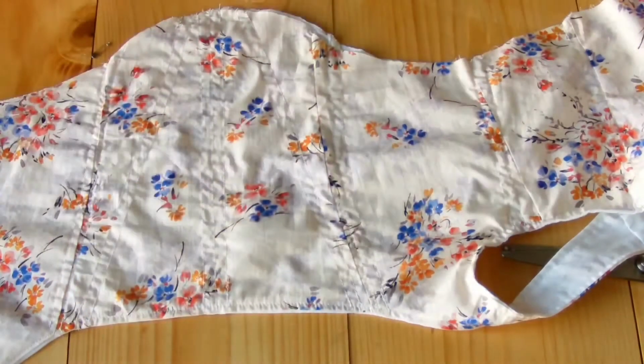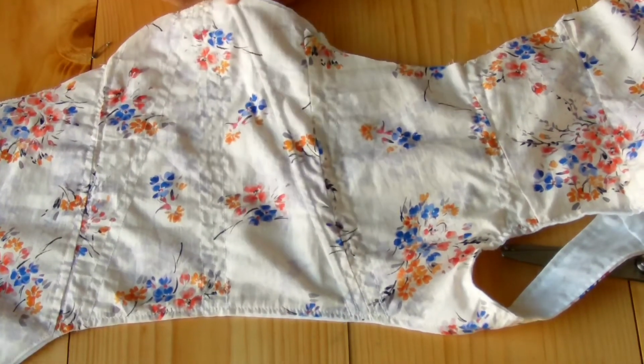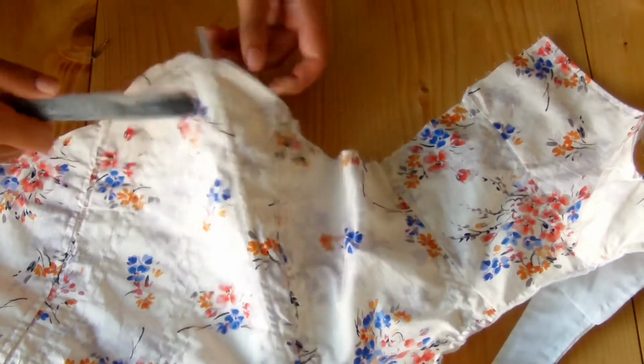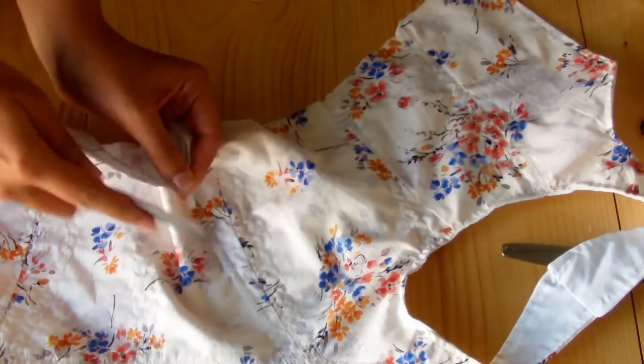Now you can insert your boning. Make sure to leave at least 1.5 centimeter room for your bias tape. If you use plastic boning or zip ties like me, make sure to file your boning pieces round so there aren't any sharp edges that can damage your fabric.